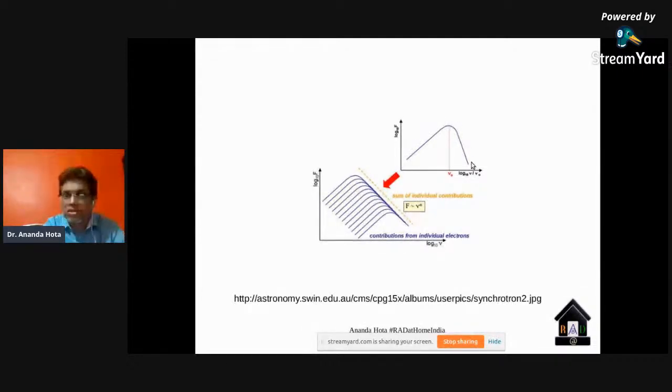So from this collection of particles, a non-thermal plasma, you get an added behavior: at low frequency you get a lot of flux, and at high frequency you get little flux. These are high energy particles radiating mostly. These are low energy particles radiating mostly. Remember, all of them are relativistic plasma, magnetized relativistic plasma.